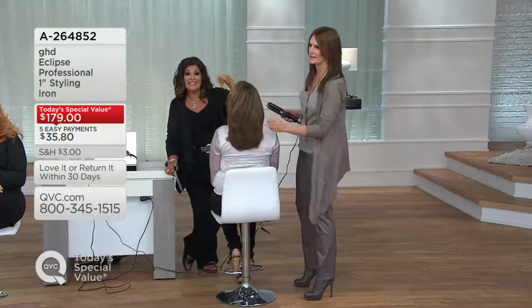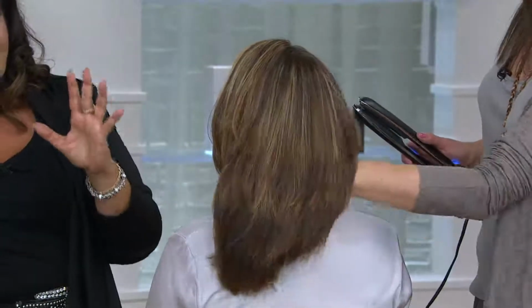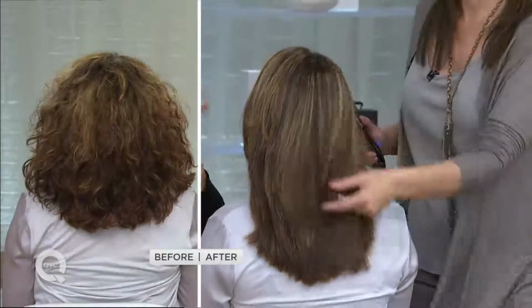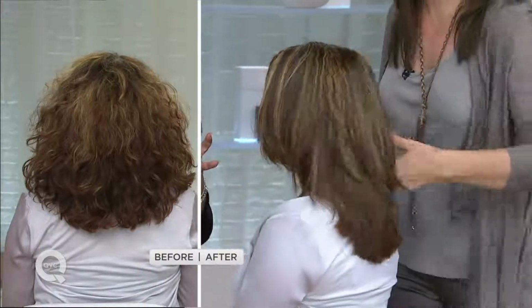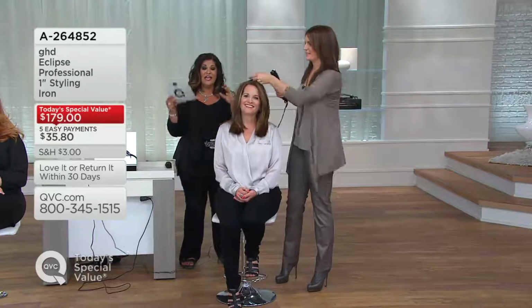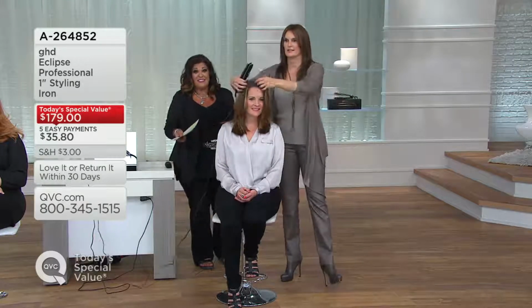And this is what you get: style, shine, luxury. The key to the best looking hair is healthy looking hair. From there, then you go cut, you go color, you go style. But the number one, first key ingredient is shine and healthy looking bounce. And if you don't have that, it doesn't matter what kind of cut you got. Even if you got the most expensive color, it's not gonna be as pretty as it could be. So why not start with something that's gonna bang in that shine, that bounce, that beauty, and that health, and it's gonna have a style that's gonna stay with you all day.